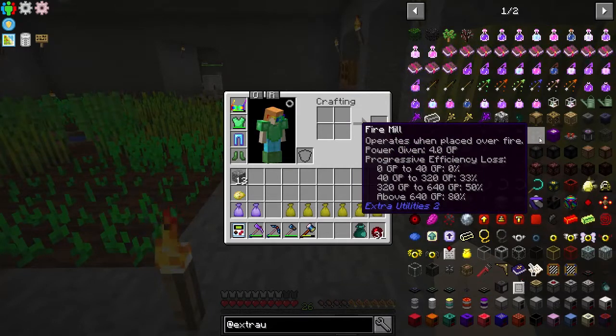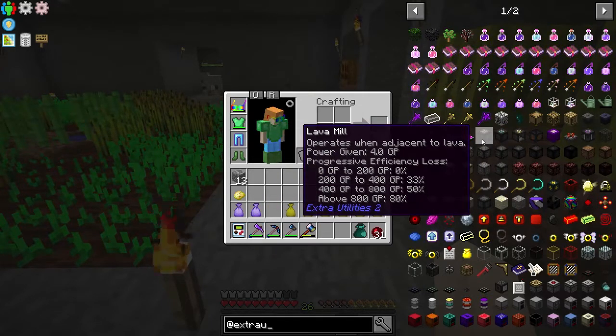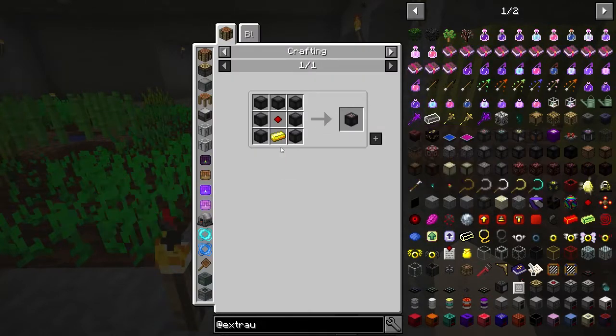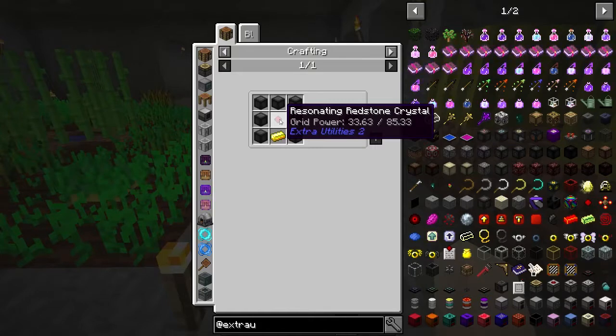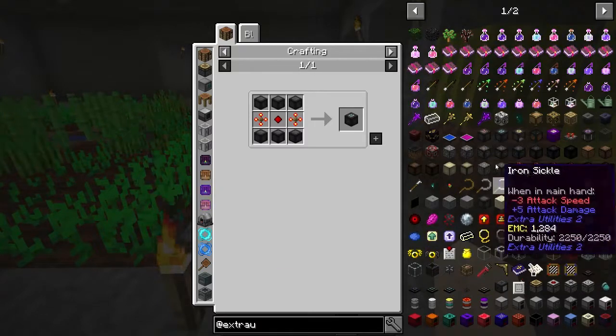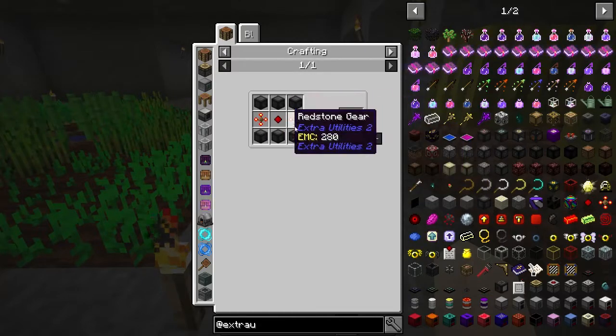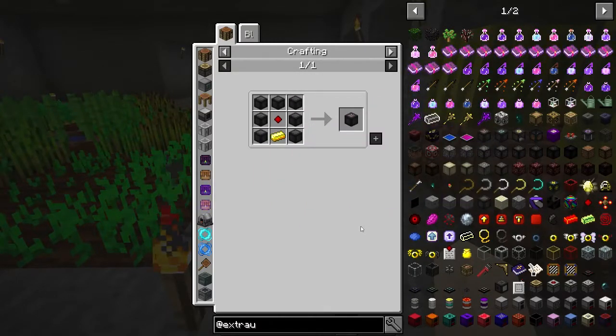And then there's a fire mill. Operates when placed over fire. But you can only get 40 grid points. So it looks like with lava you get a lot of grid points. So I might work on that, extending our little water room and adding some lava mills. They're not that hard to make, just some burnt stone and resonating and gold. Actually, it's a lot easier than the water mill, because the water mill took a lot of redstone. So yeah, I'll play with that a little bit in between episodes.